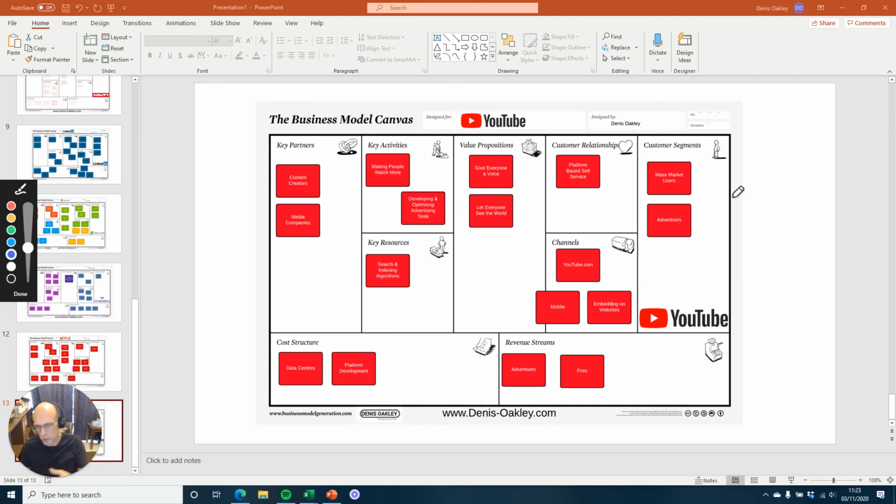Now, you can either do that, or you can do it as a thought experiment. So if you've got a particular idea or a problem that you're building a solution to solve, then you can say, okay, what would it look like if we built this out around a resource epicentered business model? What would it look like if we built it out around a finance driven business model? What would it look like if we built it out around an offer driven business model?